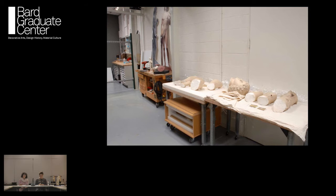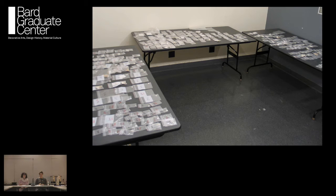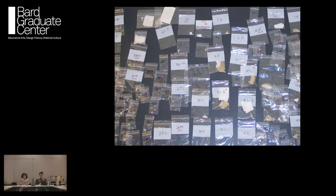The first few years were dedicated to the examination of the fragments and planning for reconstruction. And here you see some of the 28 recognizable pieces, and these are the hundreds of small fragments, which were kept in little bags so that we could keep track of the original Velas Blanco floor locations and protect them from damage. One of the first tasks of the reconstruction was to find locations for these small fragments. First, we separated out the internal fragments, the ones without the colored skin of the sculpture, because we really felt those were unlikely to be relocated, and those were just put aside for safekeeping. And then we began to find locations for the small fragments, the external fragments.